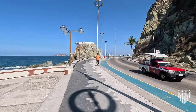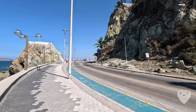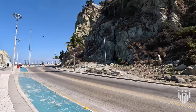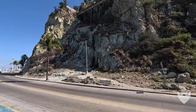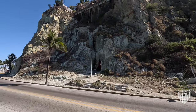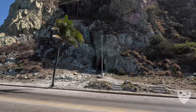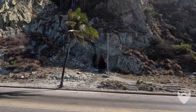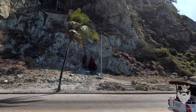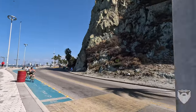As we come around the corner here, we start to get really clear views of the Gold Coast. So we are walking north, and over on the right is going to come into much clearer view La Cueva del Diablo. El Diablo, I guess. It's the Devil's Cave, and there's even a bridge up there. We don't know what that goes to or from. Hopefully you can see it in the shadows. But deep in the shadows, there is a red barrier. It's a deadbolted door, as you're supposed to do with real caves. It's the Cave of the Devil, La Cueva del Diablo. It has a devil head on it. And people go up there and take pictures. But in theory, somewhere you can get a key and go caving. I don't know anything about it. I saw it on maps.